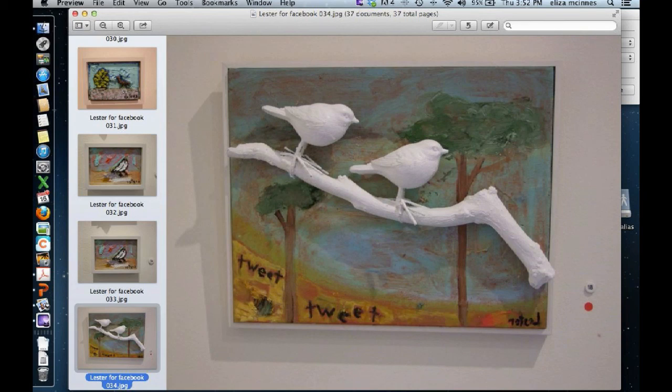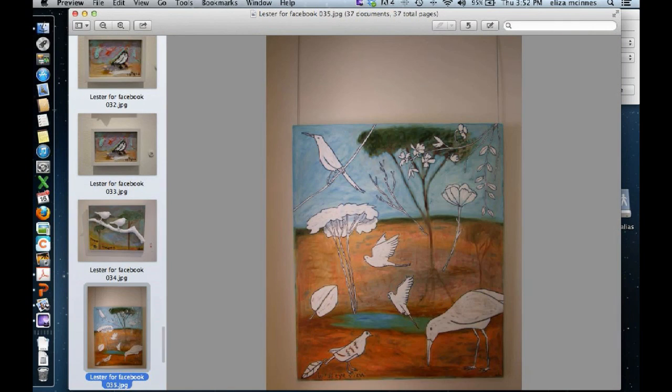That's a stick, and the birds. So that's in front of the paintings behind it. And this is of my mother's dam at her place. It's very big, this painting. It's about 7 foot tall. So it's the same with that one. Only the animals are stitched, and the birds and the flowers, and the painting behind it is just painted.